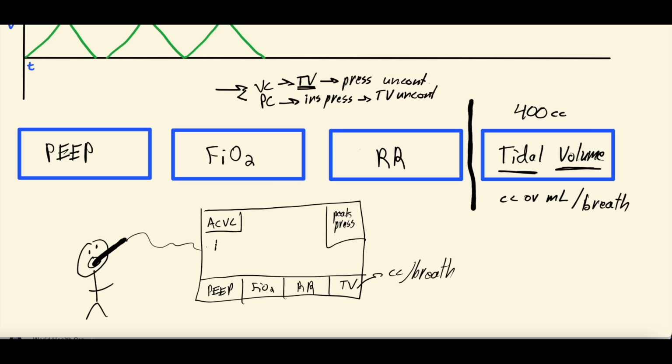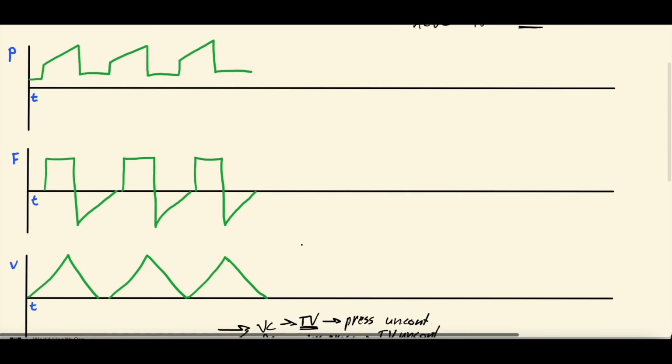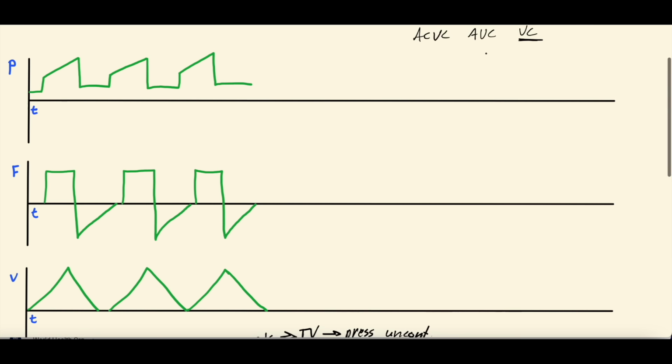And on the front of the ventilator, oftentimes they show scalars. And these scalars are usually pressure over time, flow over time, and volume over time. And these scalars are going to look different depending on what mode of ventilation you're in. And it is important to understand how they differ with each mode of ventilation. And you can also identify the mode of ventilation a lot of times looking at the scalars. So that's what we're going to talk about next in the video, is the scalars that you will see in volume control, or assist control volume control.